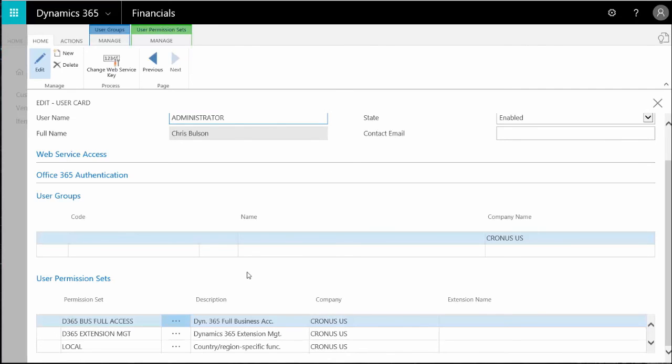The final item that I would like to call out is that you cannot edit the permission sets or set up new permission sets currently. This is something that should change down the road so that you have greater flexibility in providing your users with access to the product. But as of now, you'll have to use the ones that are there.